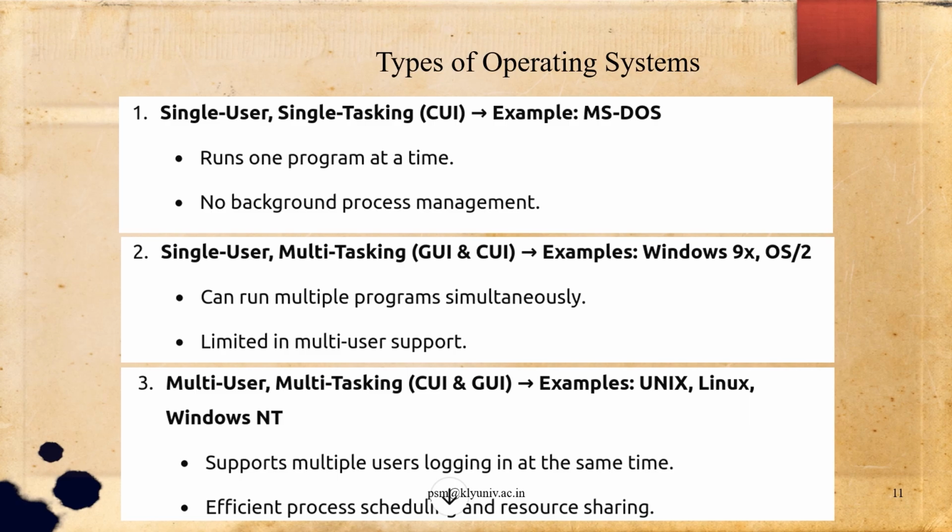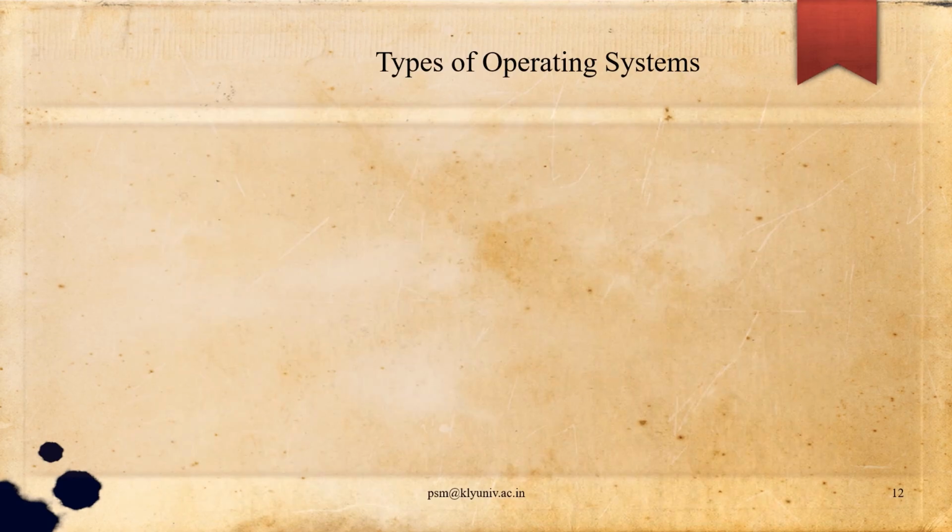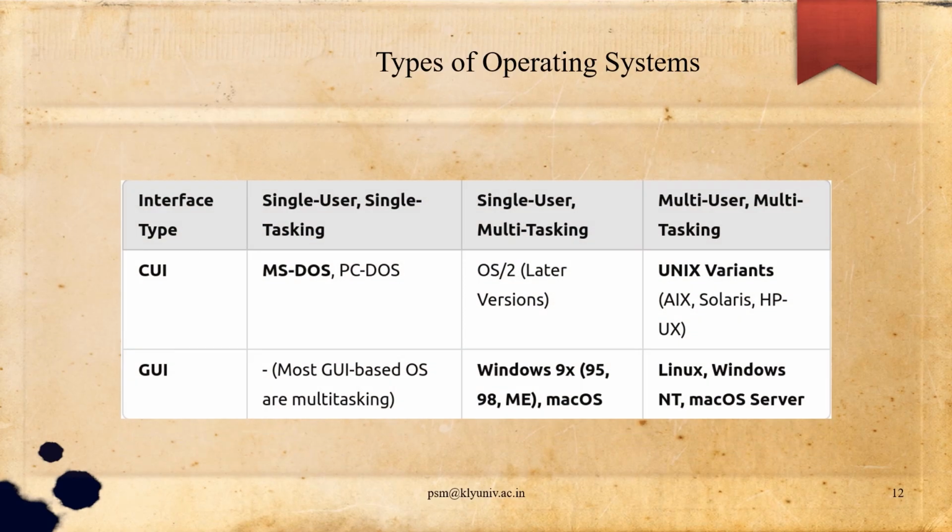So here let us go for a fundamental categorization of operating system, because this is required for a library science student, how we are categorizing something fundamentally, that you are basically learning through your library classification. So let us apply that knowledge to categorize operating system. Here you see I have taken two trains of characteristics, whether the operating system is character user based or graphical user based, whether it is supporting a single user or multi-user, or whether it is able to support a single task at a time or multiple tasks at a time. That is called multitasking.